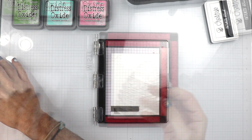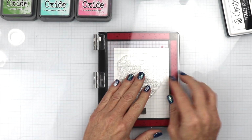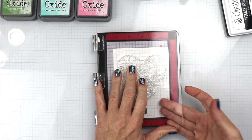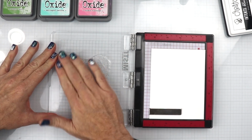We're going to go ahead and get started. Now, the first thing we're going to do is stamp out the floral heart here. This thing is amazing. I love it. It's so pretty. What we're going to do is place this into the mini Misty here, and we're going to rub the stamp down because it's new and we need to make sure that the ink sticks to it.